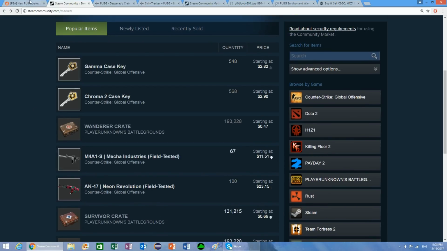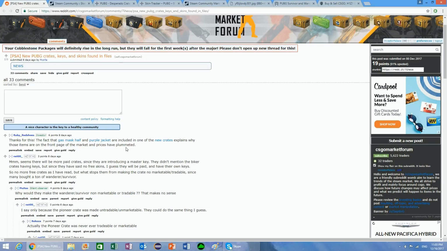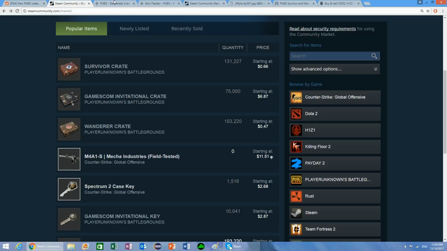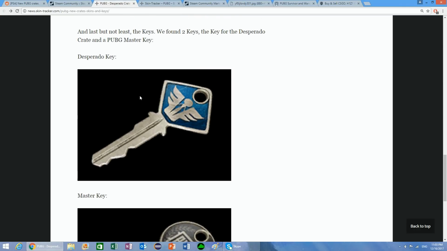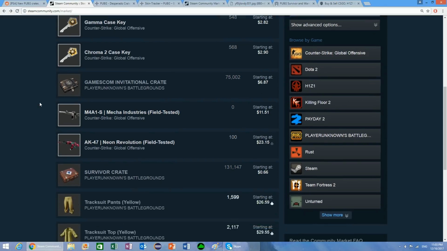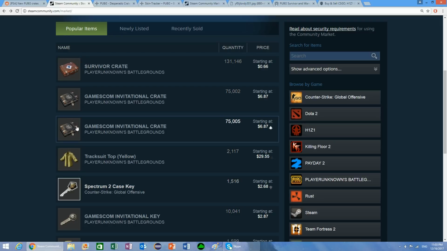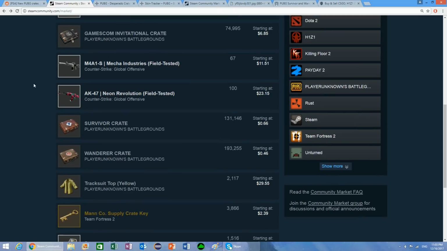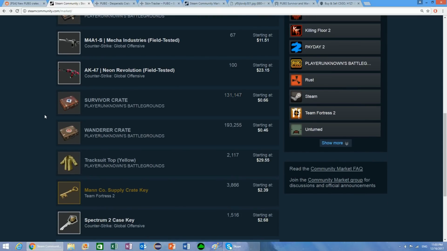Anyways, one of the biggest rumors that's been going around the CSGO market forum, which is where people talk about this, is that because there are two new keys that were data mined, people believe that these crates will get locked when the 1.0 version comes out. These crates are not going to get locked. Let me refresh, I don't know why it's doing this. When the 1.0 version comes out, these crates are not going to get locked.